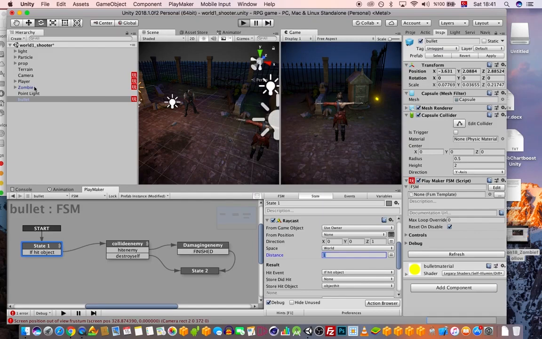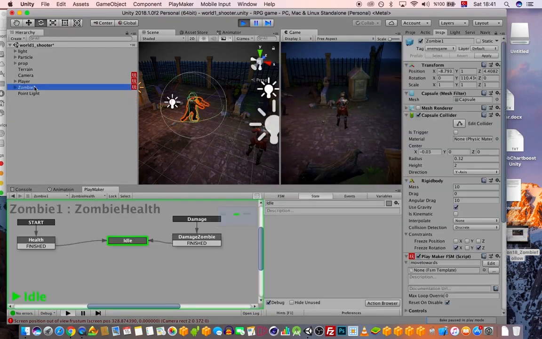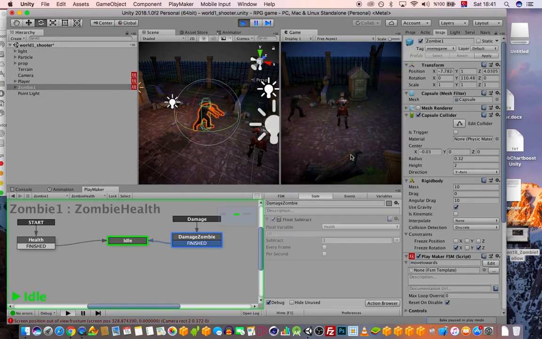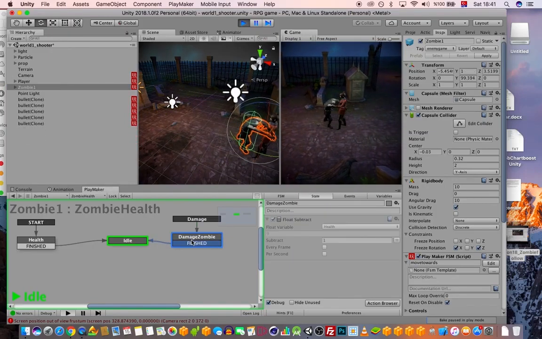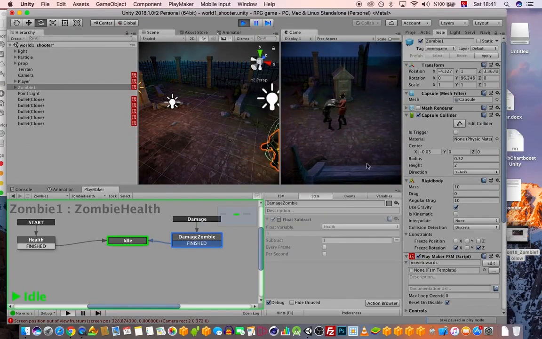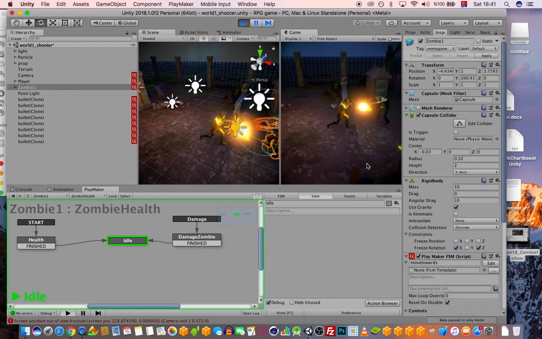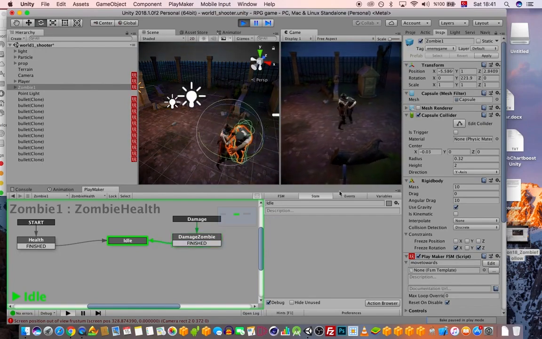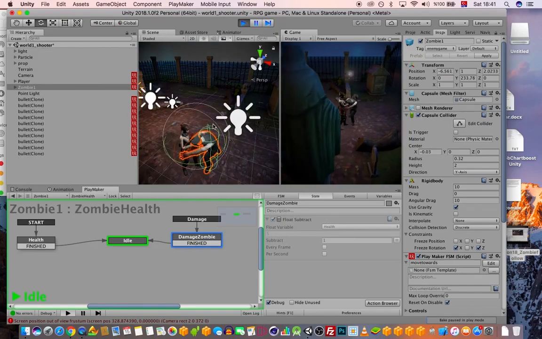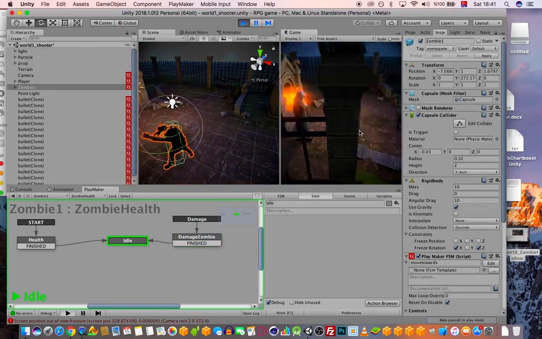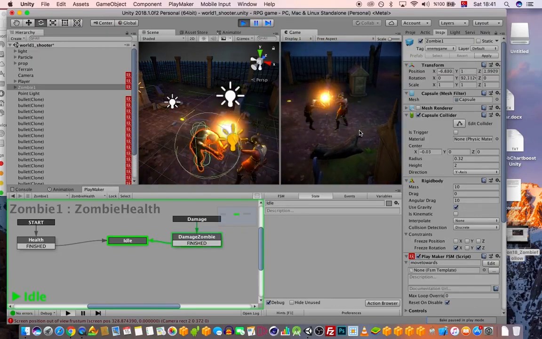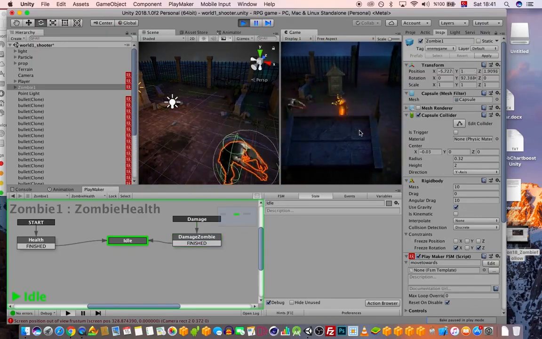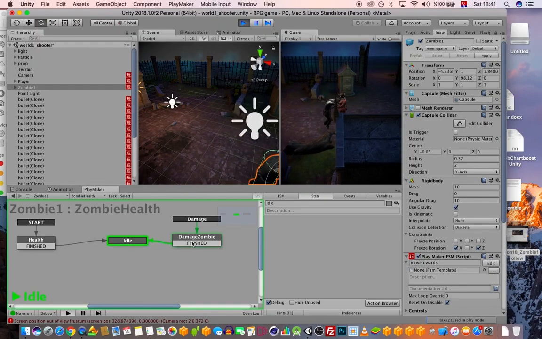Let's go to our zombie character. Now our zombie is following us, all right? And if I go, now it's like 10. Now let's check if this is going to go down. Let's see. Yeah, it's now 9, you see, because the bullet is colliding with him. And now it should go really down. You see it's now 5. Okay, so we are shooting the zombie. All right. So boom, boom, boom. So our bullet is really killing him.